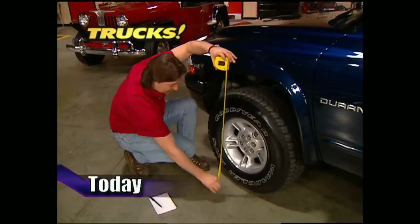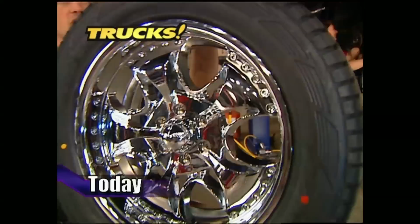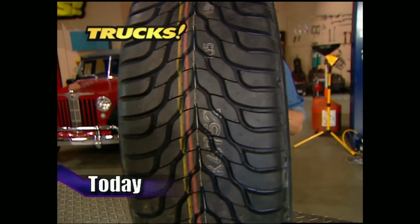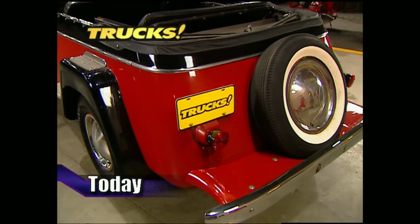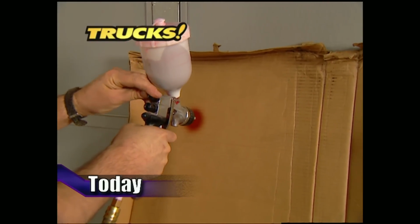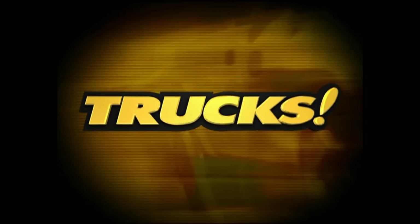Today on Trucks, we'll begin the transformation of a '99 Dodge Durango by dropping our SUV 3 inches all the way around. And believe us, that's only the beginning of what we've got in mind for this Durango. After that, the guys will take you back in time more than 50 years to show off a rare Jeepster that's part of the famed Willys heritage. Then it's back to the present, where Stacey shows you the proper way to handle a spray gun. That's all today on Trucks.